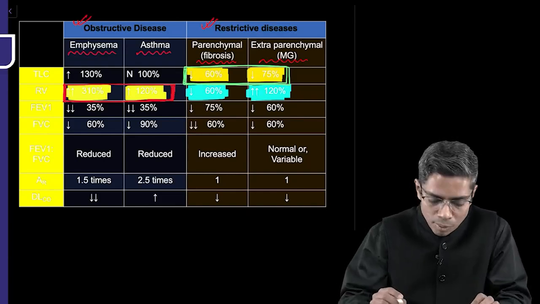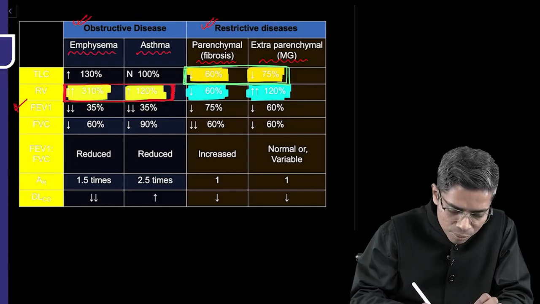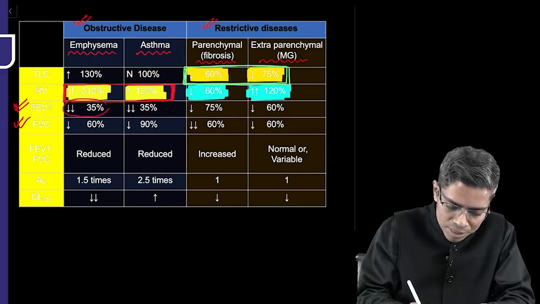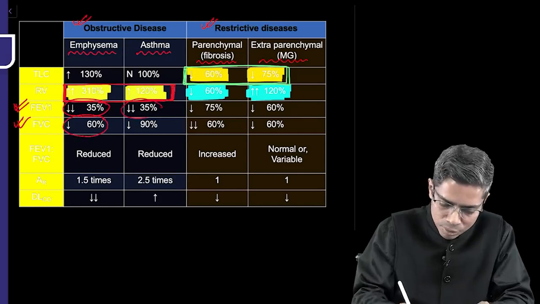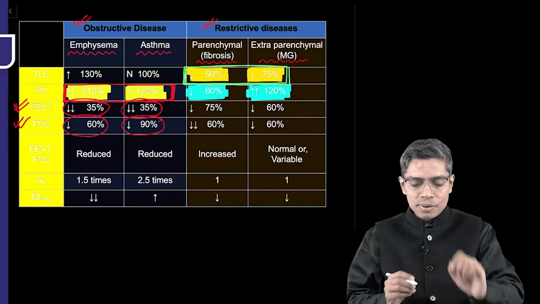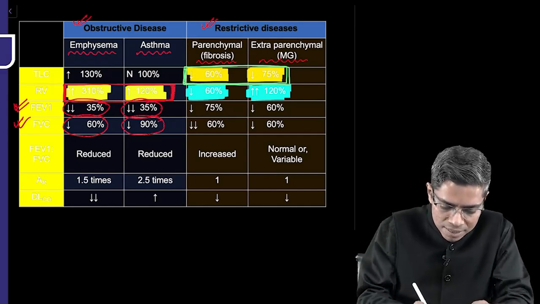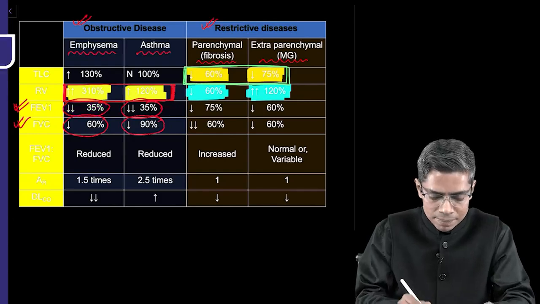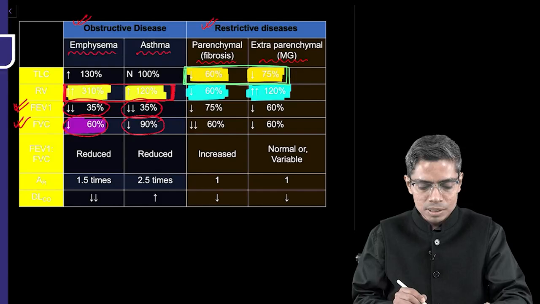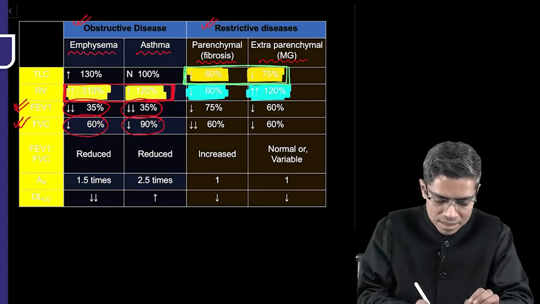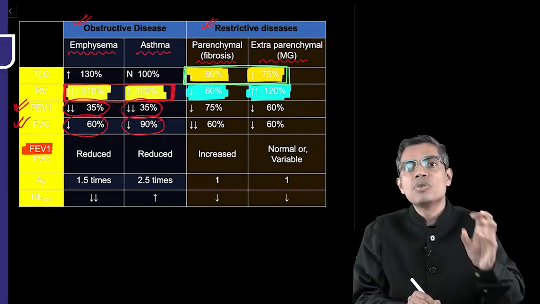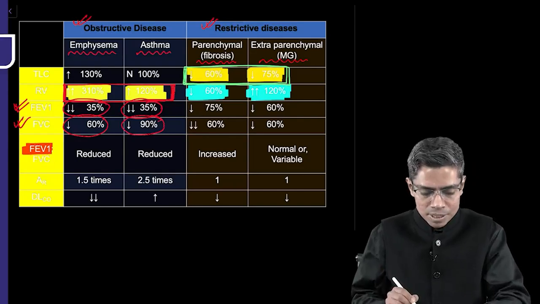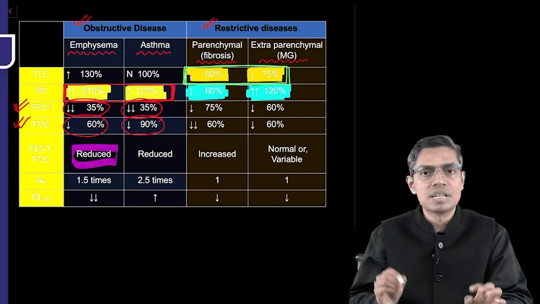Now, if you look at the volume, which volume? FEV1 as a separate volume, FVC as a separate volume. Both volumes will be reduced in both disease conditions. Both volumes are reduced. But look at which volume is reduced more. So if you look at here, in case of emphysema, FEV1 reduced to 35% of the normal, and FVC reduced to 60% of the normal. So I can easily understand that this FEV1, that is the numerator of the ratio, is much more reduced than that of the denominator of the ratio. That's why if you take the whole ratio, it is going to be reduced.